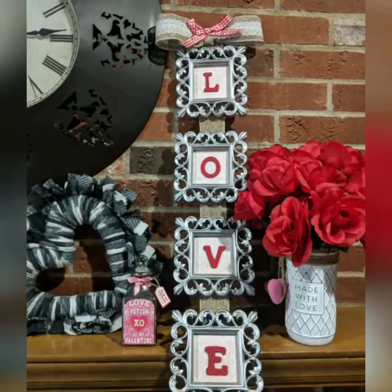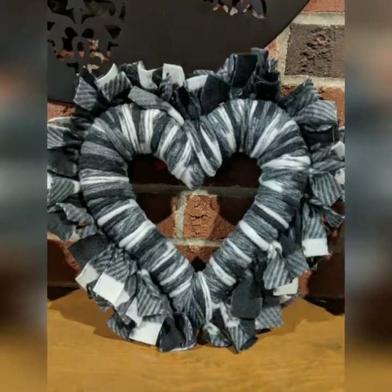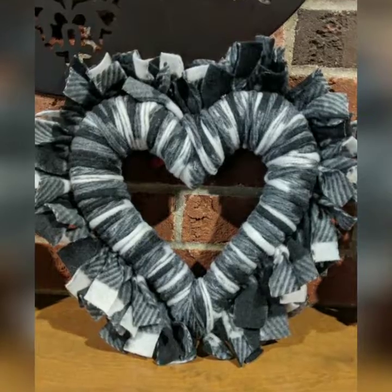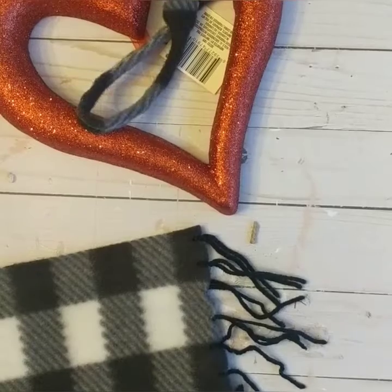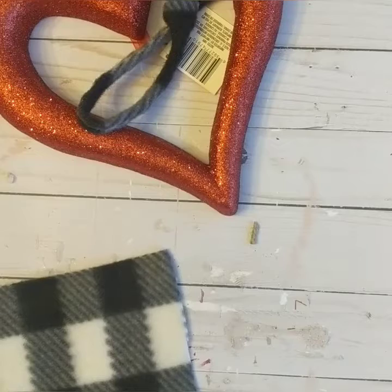These are the 4 crafts that we're making in today's video. We'll start with this rag heart. You'll need this glitter foam heart and buffalo plaid scarf from Dollar Tree and scissors. You could also use any other color material you have on hand.